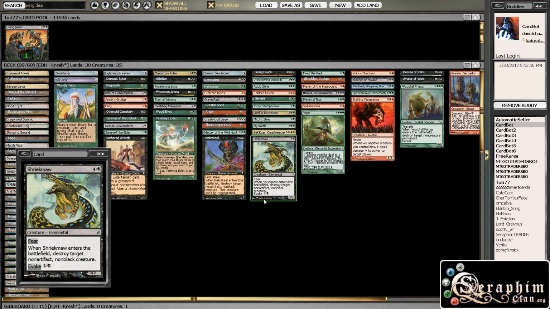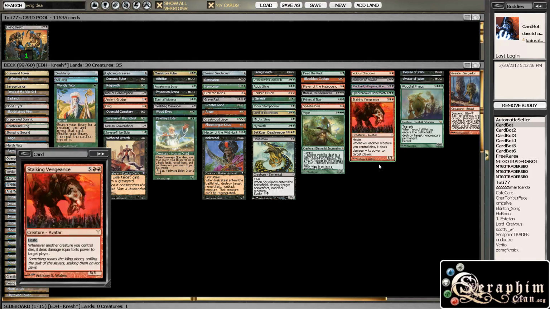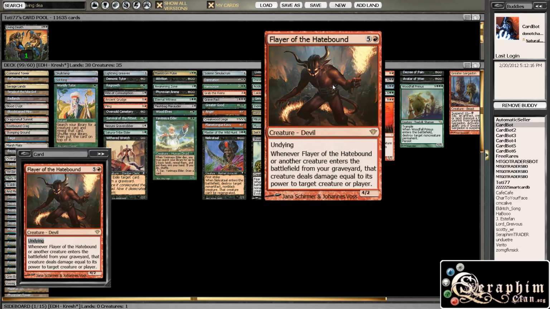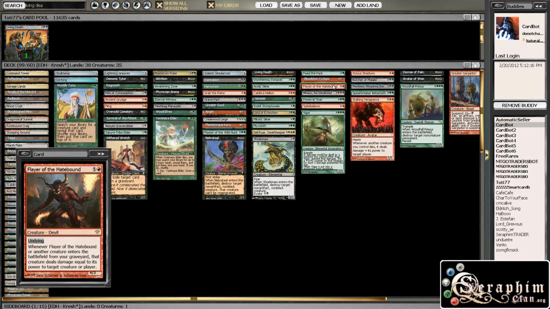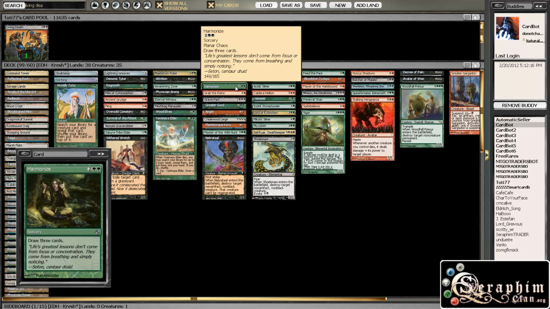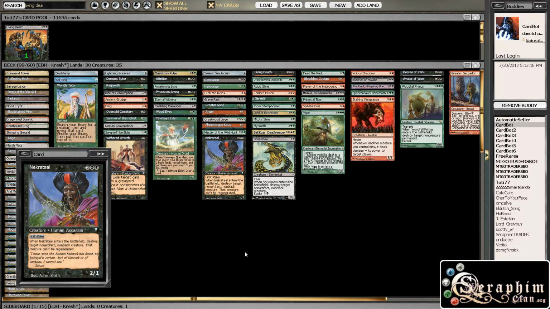Living Death is also a very nice combo with this guy. He does a bunch of damage, basically. And also with Grave Pact, because all the guys that die on your side trigger the abilities, and then Living Death resolves, and after that your opponents have to sacrifice all their creatures, so that's pretty good.